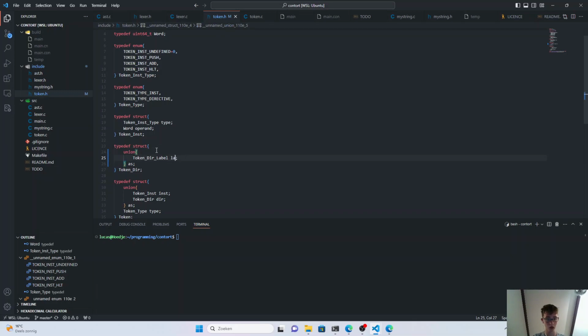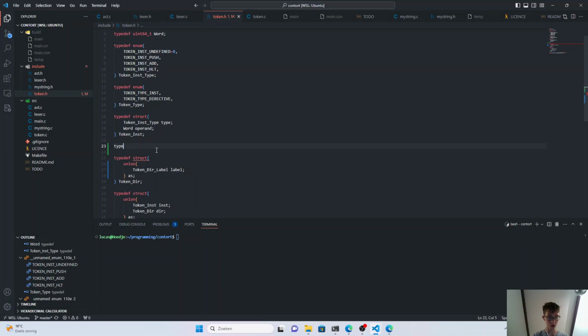So let me just quickly implement that. It's a structure with a token directive label, and yay, my C syntax highlighting is also working.